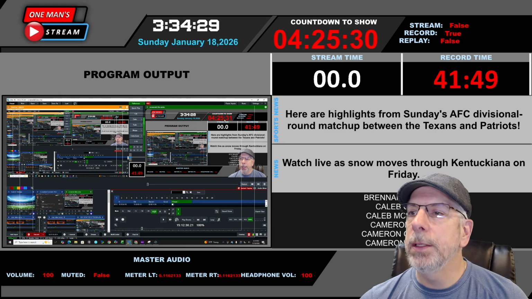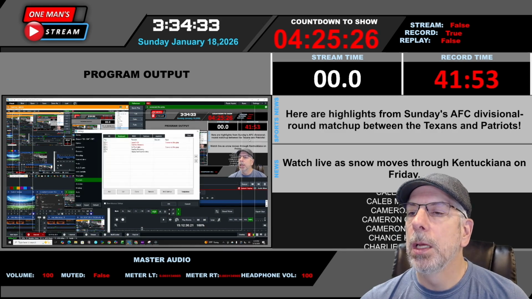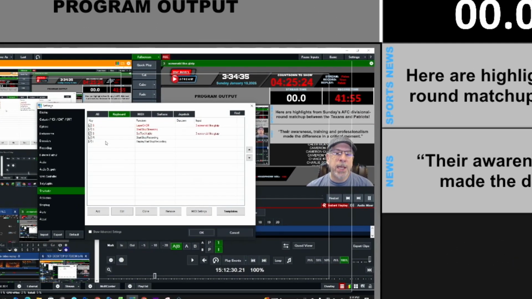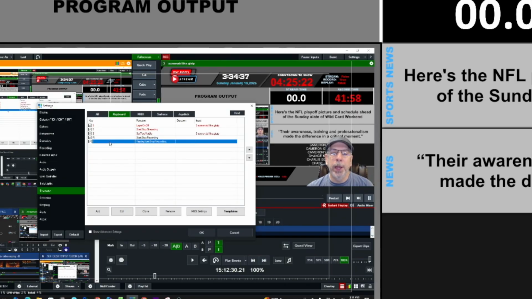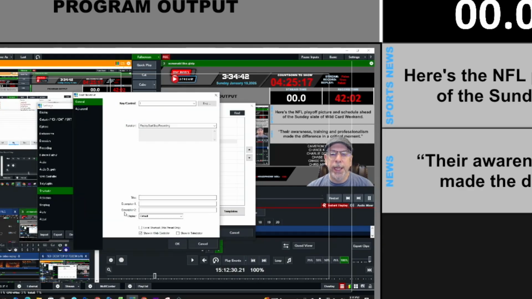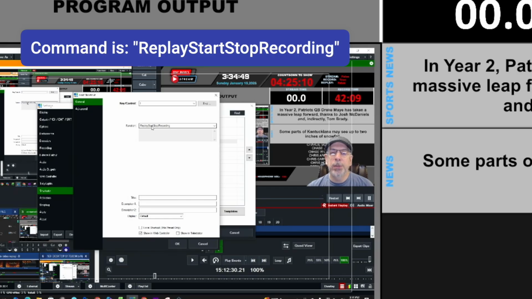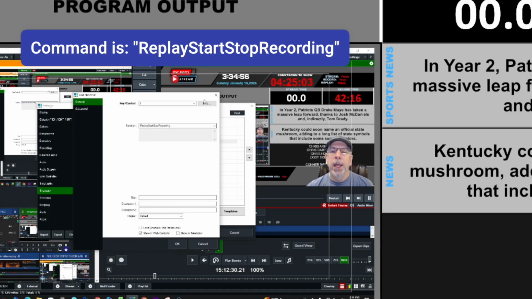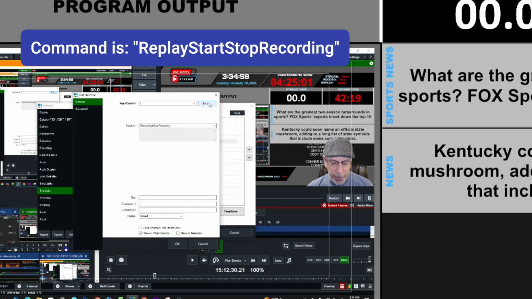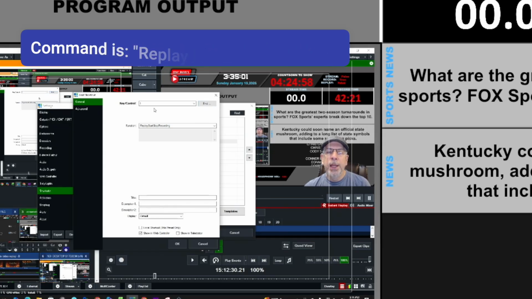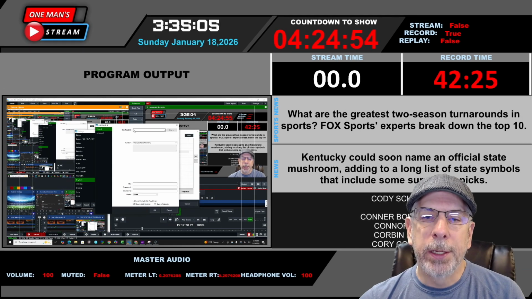The last button, or the last shortcut that we created, is this one right here, and it's I. I used I for instant replay, and this is what's going to turn our replay off and on. So let's click Edit. Again, when we use this type of command, replay, start, stop recording, you can see where we have two options here, start and stop. We click it once, we're going to start. We click it again, it's going to stop. And again, what I did is I clicked on the Find button, then I clicked the letter I, and when I clicked the letter I, it brought it in right here.